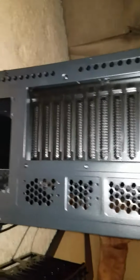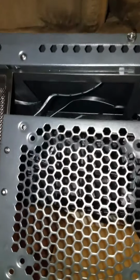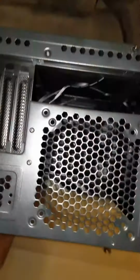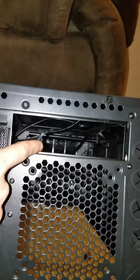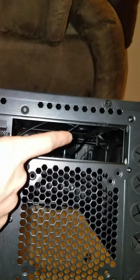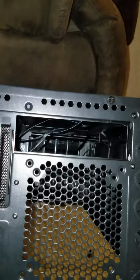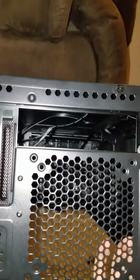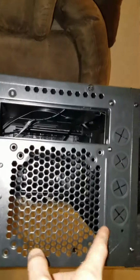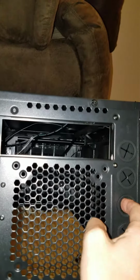As you can see, the back is designed very nicely, and here will be your input-output plate. This is where all of the USB ports on your motherboard, your mouse hookups, all of those will end up. The motherboard will come with a back plate to fill this in, and it should fit nice and snug. I'm still unclear what these grommets do. This one's a little out of whack. I don't know. Oh, I think they're for custom cooling loops. I think you run the tubing out, run the tubing back in.